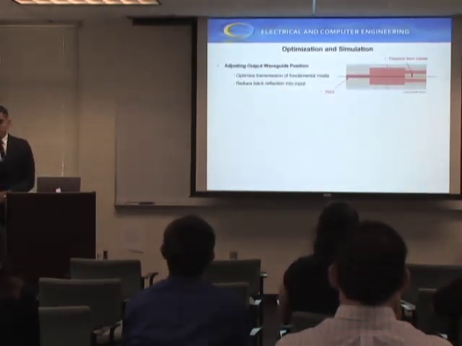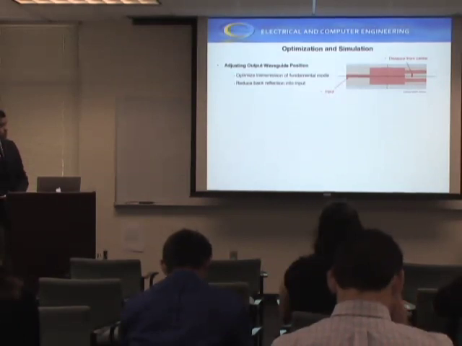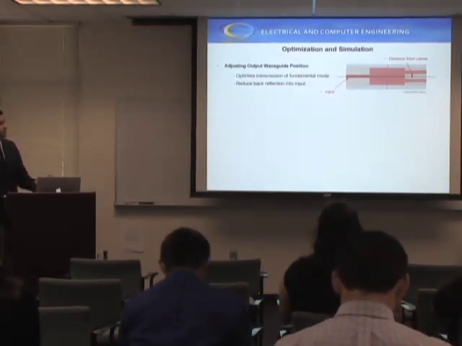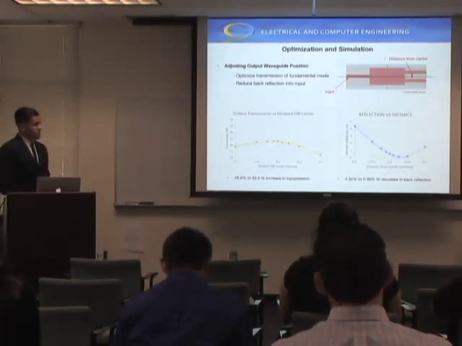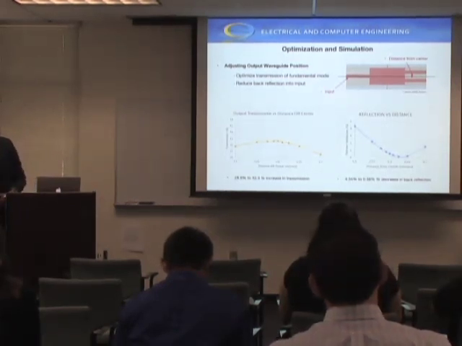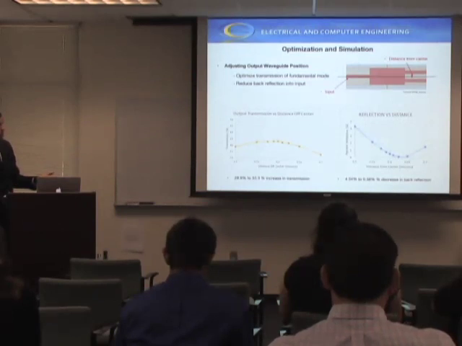So the next step would be adjusting the output positioning of the waveguide, leaving the input at a center of x equals 0. And from data taken and simulations ran, I see that it has actually a substantial outcome to where the positioning of these outputs are. We had a good increase, although it's still not optimized.